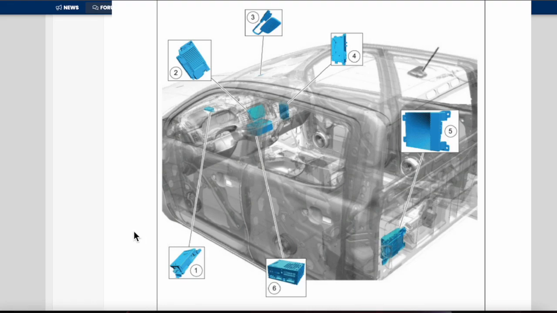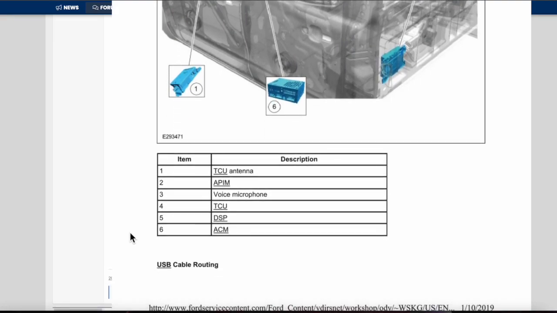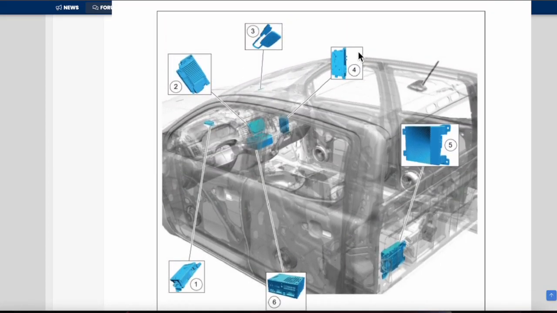So this is basically what we're looking at. The TCU unit, number 4, as you can see, that's here, number 4. That is in the 2013 model. All this extra stuff for the infotainment and extra connectivity is not in the 2013 models. And so this is what the dash will look like in a 2013 model.